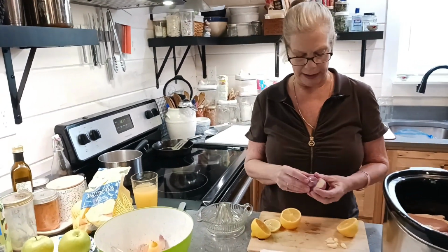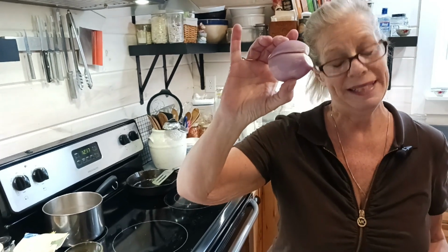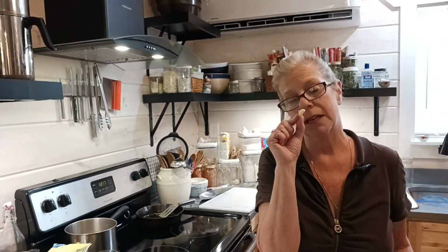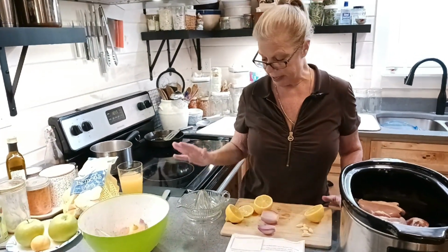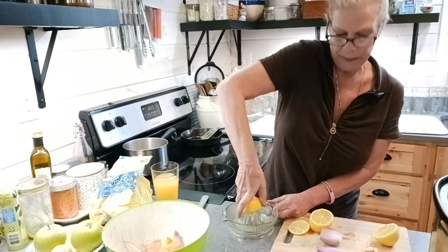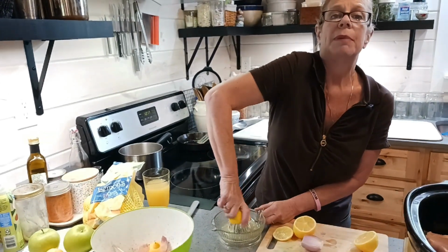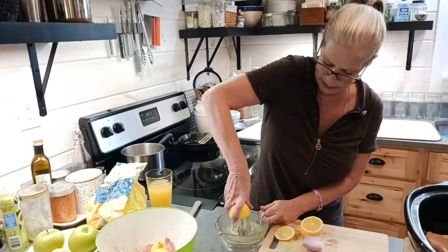It also calls for 3 shallots, but if you look very closely, that is a monster shallot. So I'm only going to use this one instead of 3. It calls for 3 cloves of garlic, but I'm using my garlic, and the cloves are so tiny, but they smell so good. So I'm using just one little whole head, and 1/2 cup of lemon juice, which I'll go ahead and do that now. It also calls for lemon slices, capers, chicken broth, butter, and I'm going to serve this over pasta tonight.